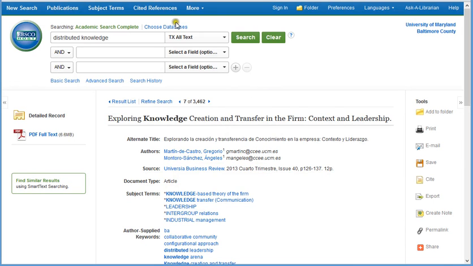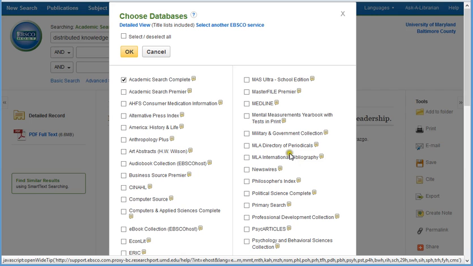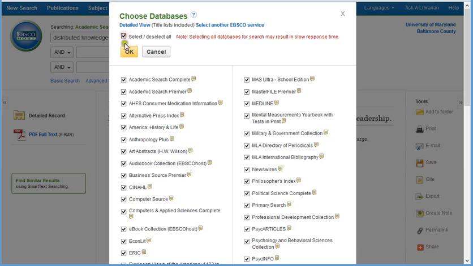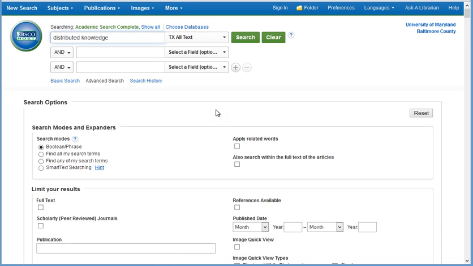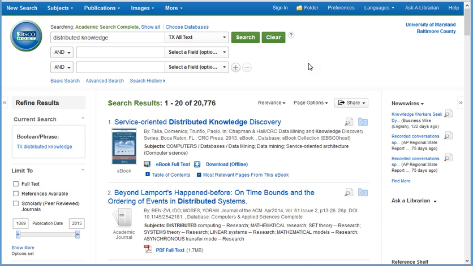If we want to choose other databases, we click that, and let's just select them all. Now let's do our search again. Here we've got 20,776.